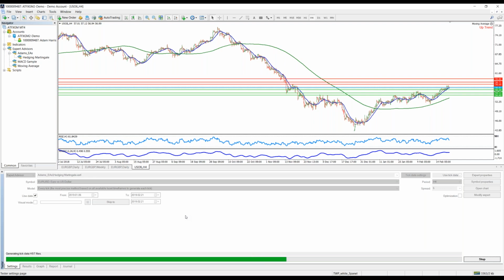There's a thing called curve fitting, where the settings can be optimized so much that the second you run it live, it's been conformed so much that immediately the new conditions are outside of its range. Whereas some systems, such as the hedging martingales that I'm showing you now, are actually designed to handle markets organically, but they still have different settings. They'll generally be organic because they're more mathematical than pattern-based.